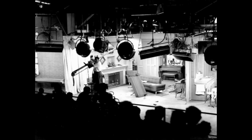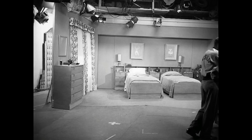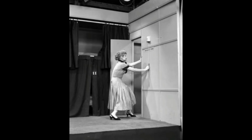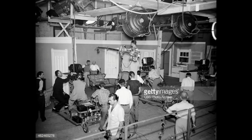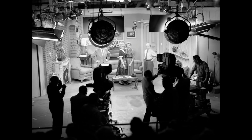Now, what's not actually included in this video are the actual apartment sets. So we're not gonna take a look at that, or the club, or the nursery. We're gonna just be looking at sets that were unique for a specific scene or episode of I Love Lucy. These are gonna be complex sets that, remember, this is the 1950s. This is one of the first, if not classified as the first sitcom on television. Now we're gonna count down and look at the five most complex sets.